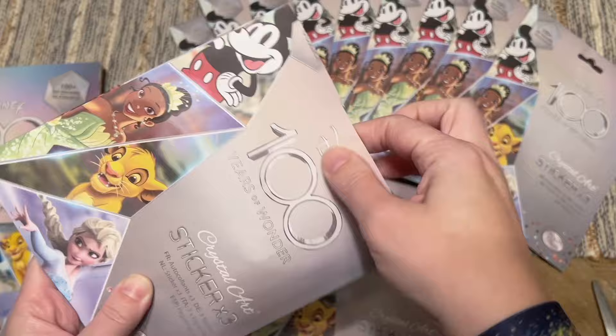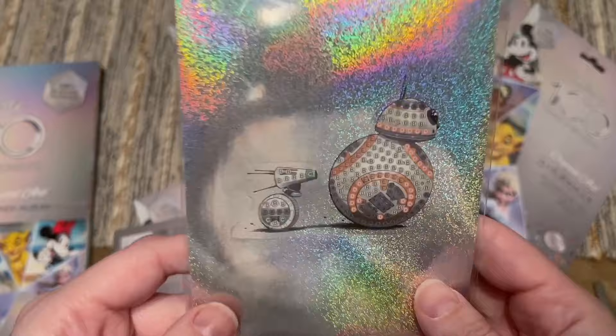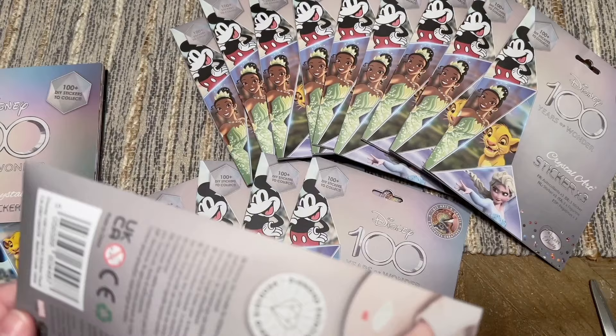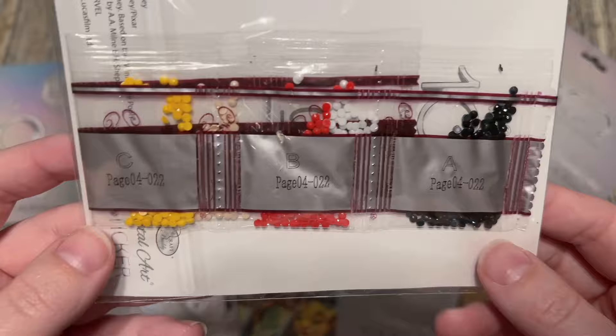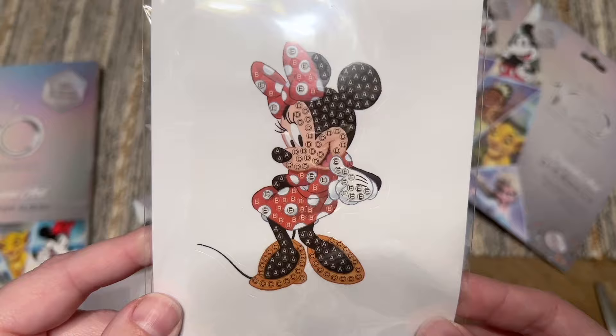Okay, onto the next pack. Is that Yoda? Oh no — this is one I don't have! We have BB-8! I love BB-8, that's so cute — a new one! I am going to be working on updating my spreadsheet of ones I already have and I'm getting close to being ready to start doing some swaps. I do have 10 more mystery bundles not in this video to unbox.